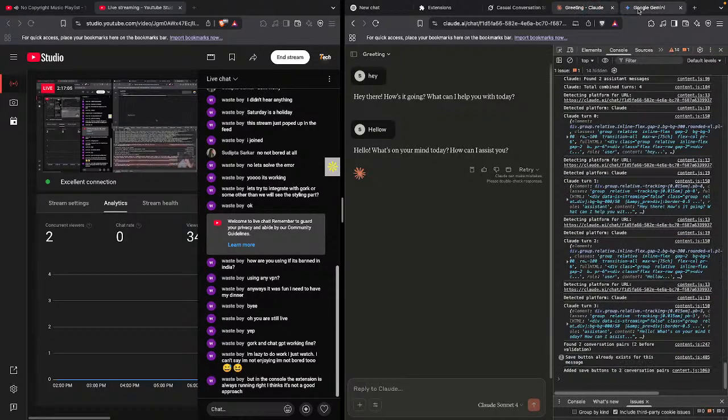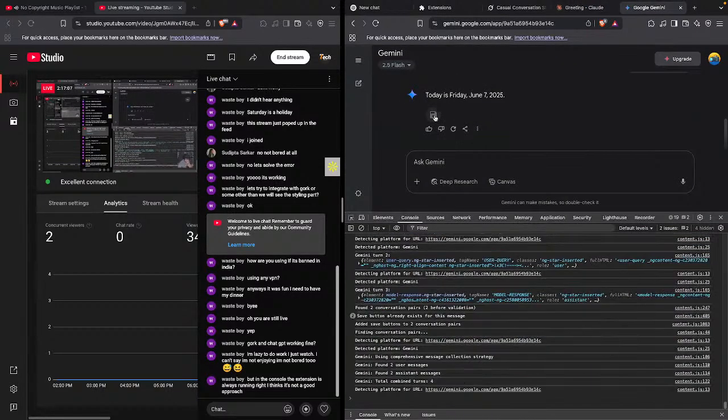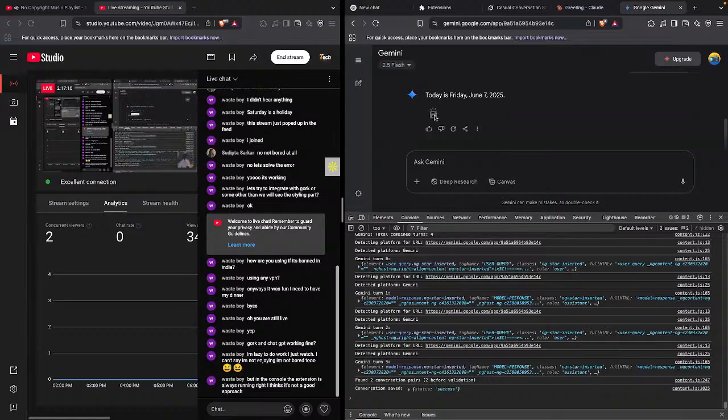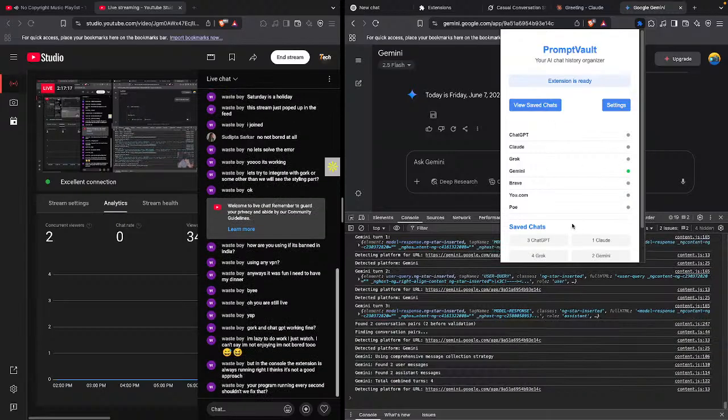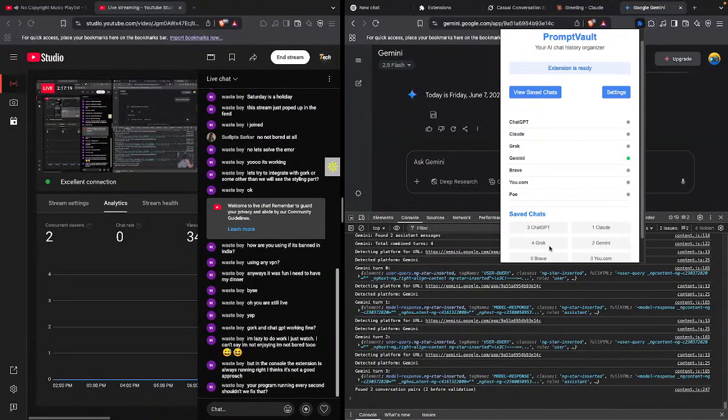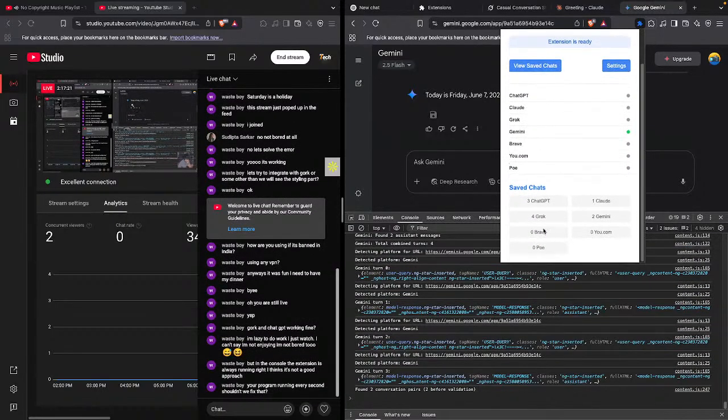Okay, so it is Claude and it is saved. Now if I go to the extension, it is showing that we have 2 Gemini, 4 Grok, 3 ChatGPT, 1 Claude.